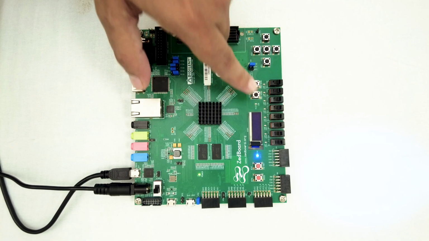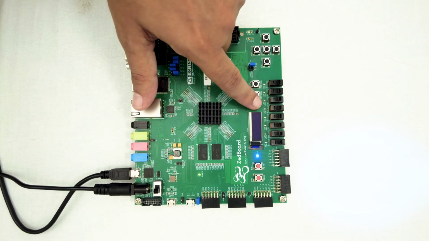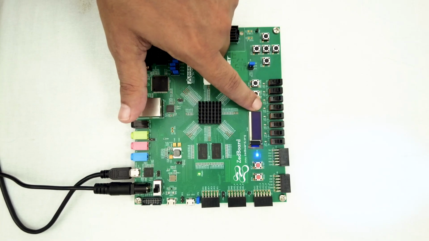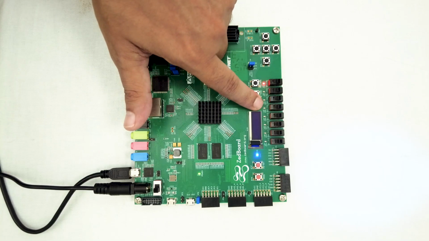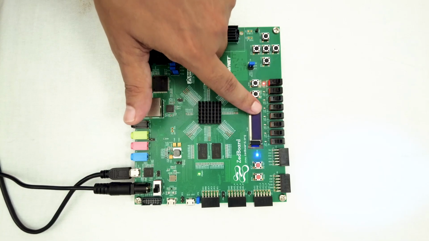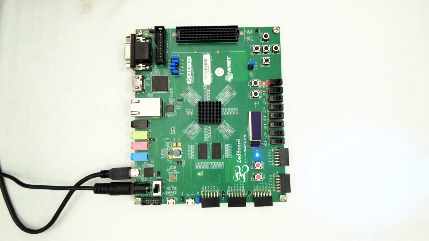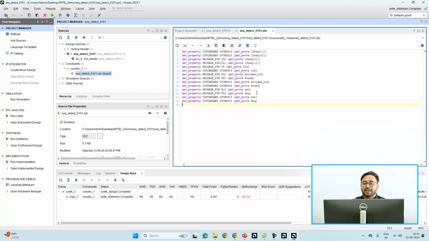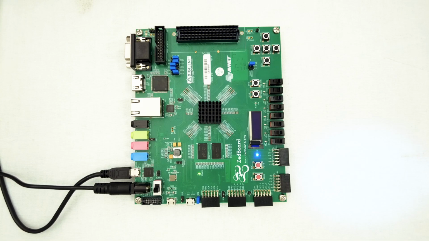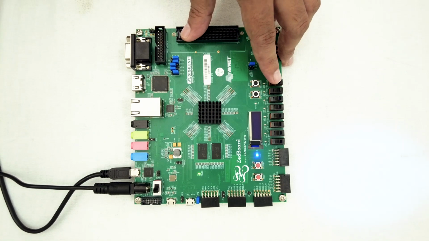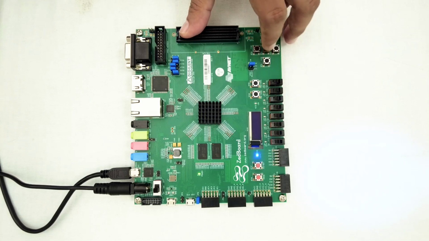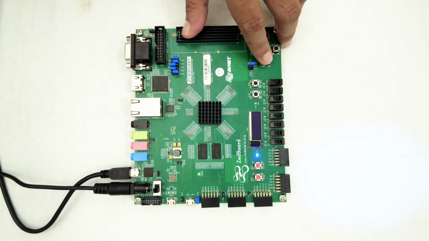You can check the clock. These two are for the current state, and this one is for found. If you get the desired sequence, this third LED will be glowing. The fourth will be for the clock. The first two will be for the current state, right? We will be giving the sequence from F22, this sliding switch, and the reset can be given from N50, this push button.